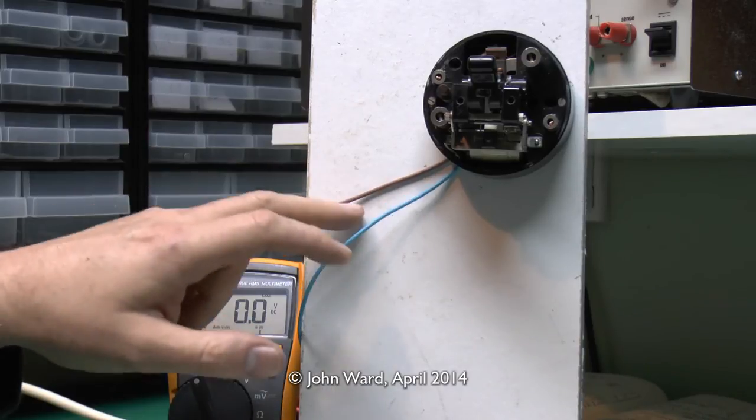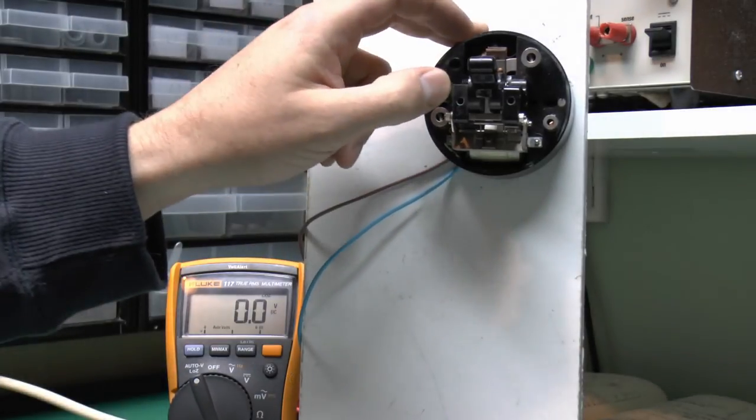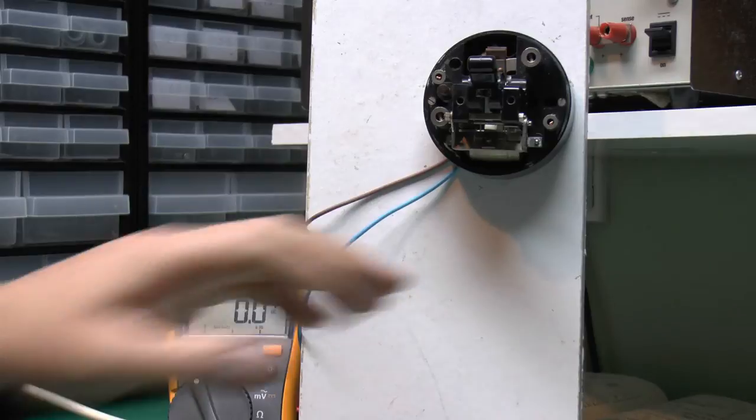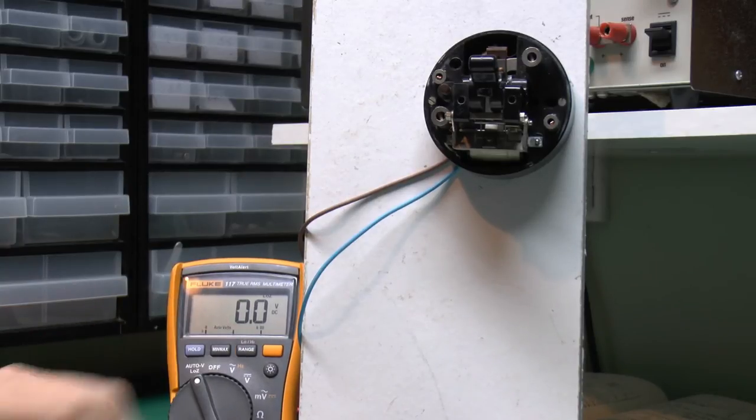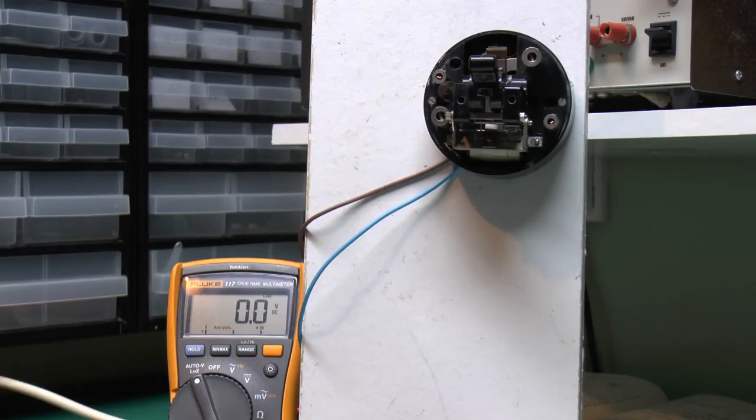Now I've just wired this up with a couple of wires here and I've actually put these directly across the coil at the bottom. So I don't particularly want to be pressing the test button with live parts exposed. Voltage will be displayed here and I'll just slowly increase the voltage from zero. And again if this is working properly we should see it trip out at around the 50 volts mark. Okay so power's on there just at one or two volts showing. Well that was a fairly unsuccessful test there as you heard it made a bit of a chattering and buzzing noise as you would expect being AC of course. We got up to about 80 volts there and it didn't want to go.